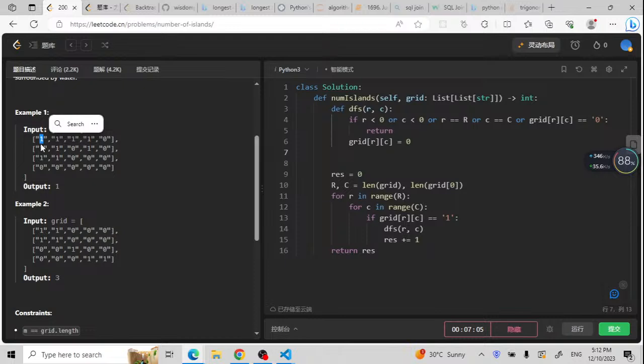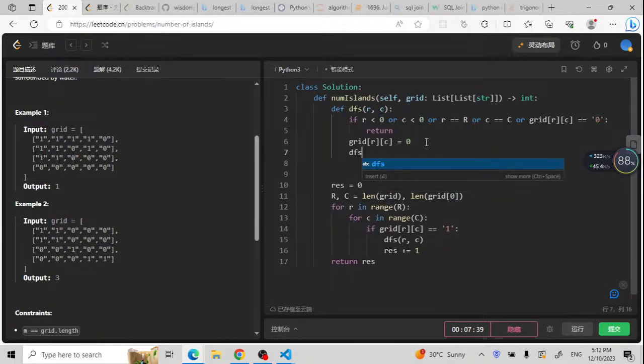So this is just similar to the visited set. We just make it 0 so that for the next one, we're not going to revisit the previous one, because this one has already been set to 0. So it will just search other areas, which are 1, like the right and the bottom. This is just like a visited set, but we put it in place as 0. It means we will not go back.